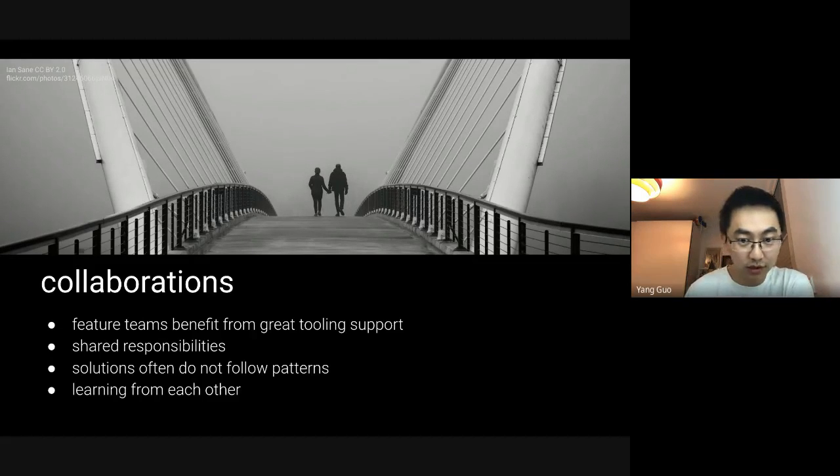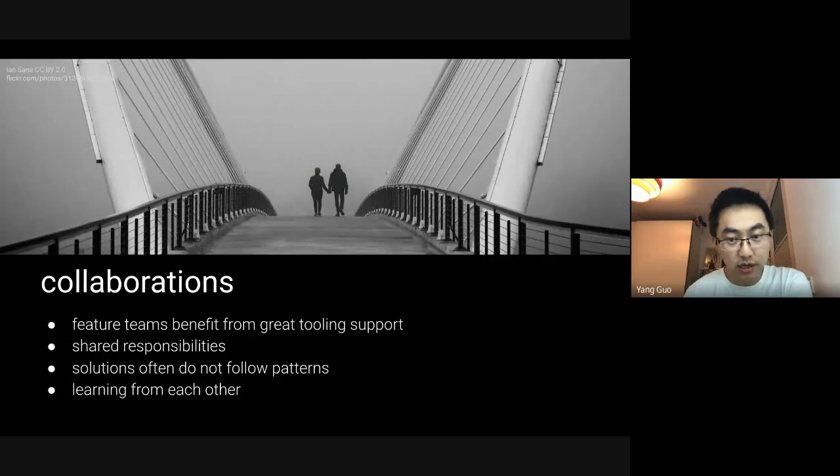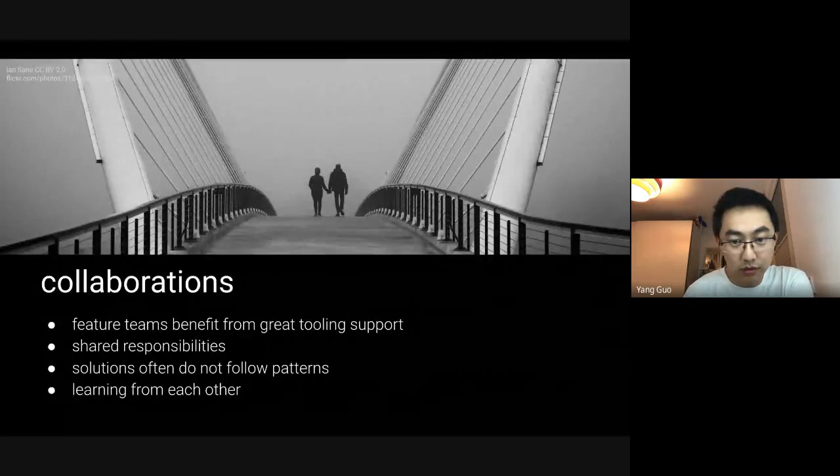And there's often better ways to do it. And through these collaborations, we learn from each other. The DevTools team learns about feature-specific implementations, and teams that collaborate with us also learn about how DevTools works and how features are implemented in DevTools frontend.